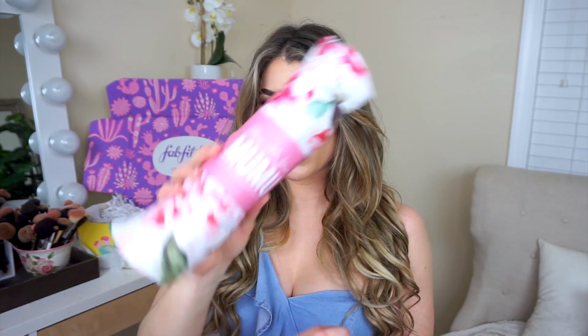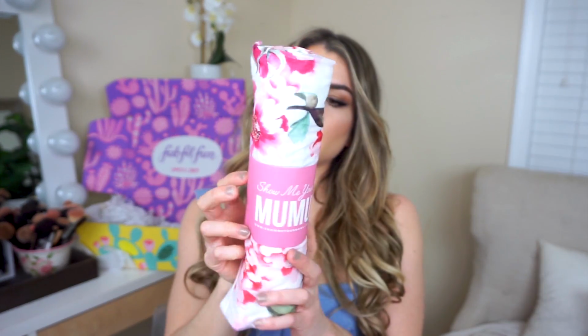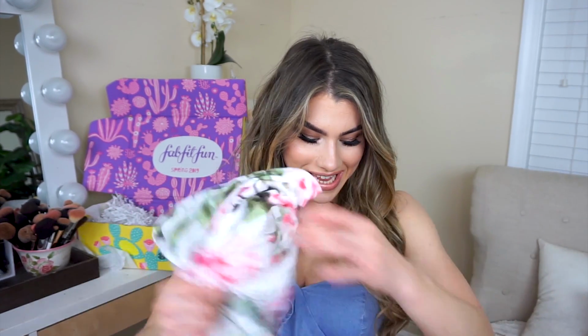What is this? Show Me Your Miu Miu. It is a robe. Oh, this looks really lightweight, which is nice because the only robes that I have are legitimately plushy for winter time, what you would wear to stay warm. And every time I get out of the shower and I put them on, it's a little too hot. This is really nice, actually. I like the flowers. Oh, okay, you can't see. Flowers are on the back.